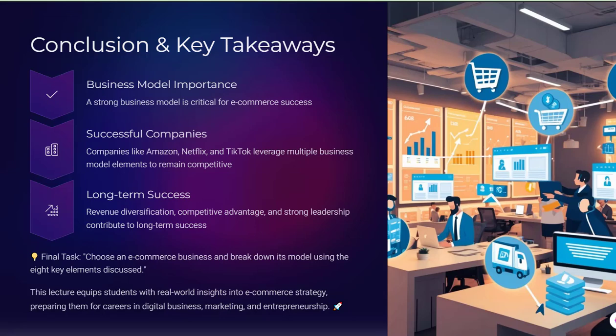The final task here, right? You can choose an e-commerce business and break down its model using the 8 key elements discussed here. So overall, you have looked at a real example of e-commerce strategy, and you may get ready when you analyze more and more business models to understand the model, understand the key factors, and get ready for your career in digital business, marketing, and entrepreneurship.